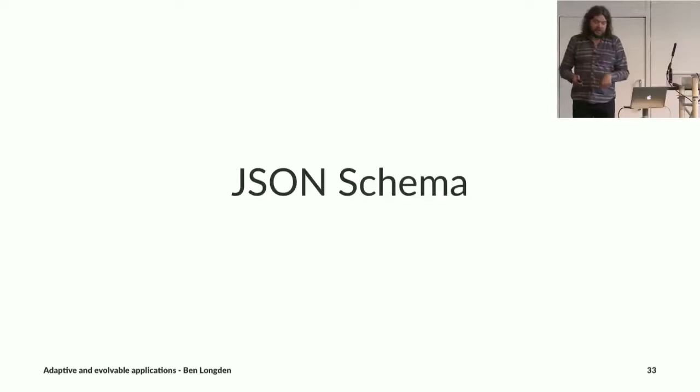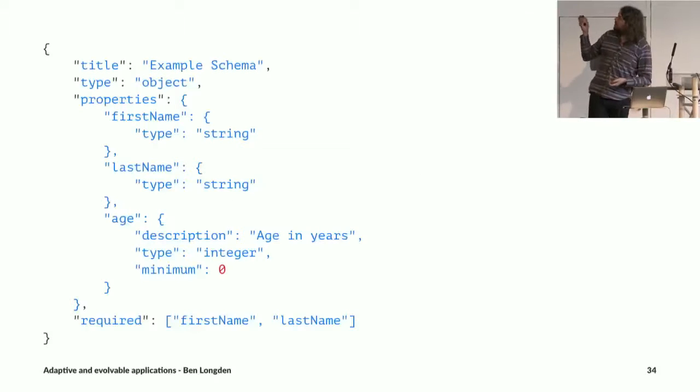So because JSON Schema, again, is another standard, we can use exactly the same documents in order to validate input on the client side and on the server side using the same process. So we simply define one JSON Schema object, which looks a bit like that, again, JSON, containing specific properties, so title, type, the properties of what the schema should look like. So I'm saying I want first name, last name, and age. Which of those things are required in the request, and some information about how to validate those things. So here we've got age minimum, has to be a minimum of 0. And because these things are just JSON, we can just embed them into those responses.